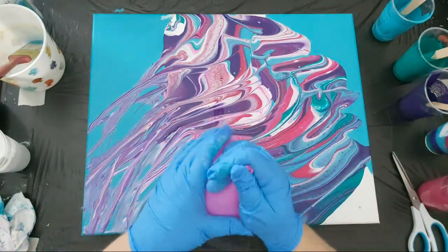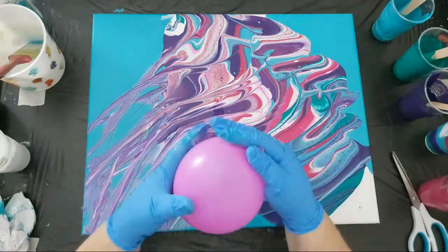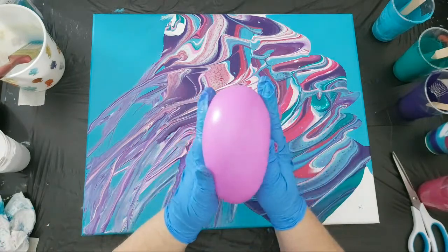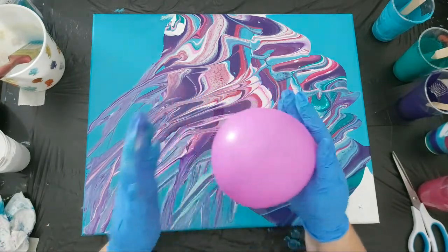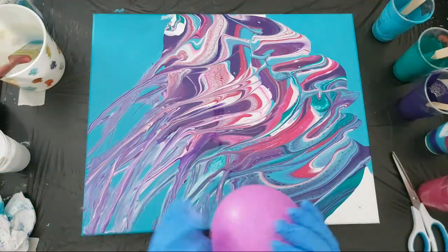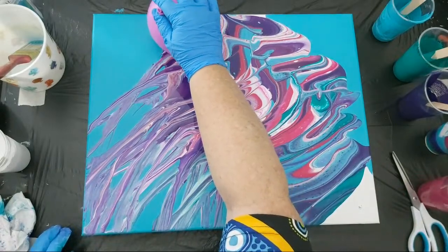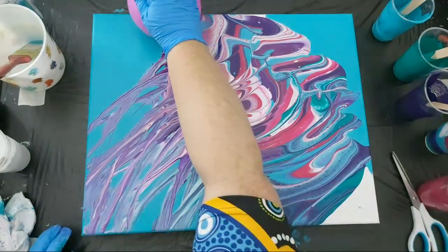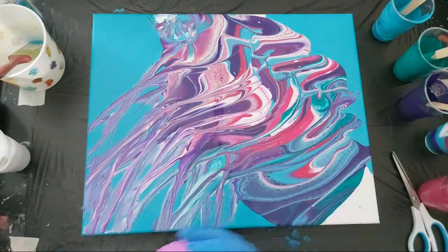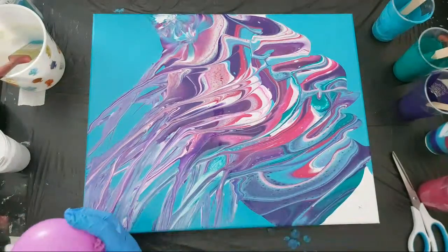So, prior to the video, I've already blown this balloon up twice and then blown it up to this smaller capacity. So, it's got a little bit of stretch and bounce. I don't want it to bounce, but so, and then here we'll come in. I'll do some balloons. You need to wipe it off.